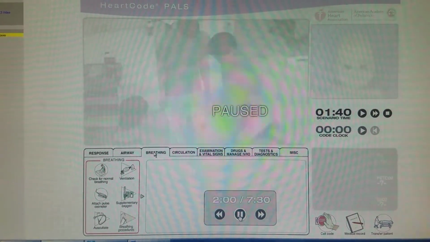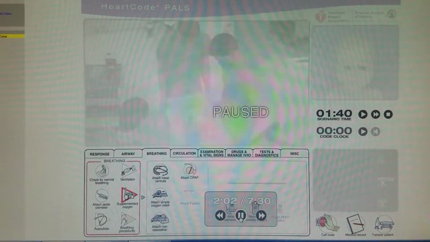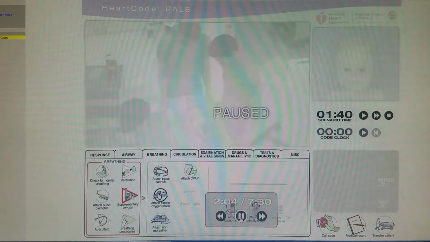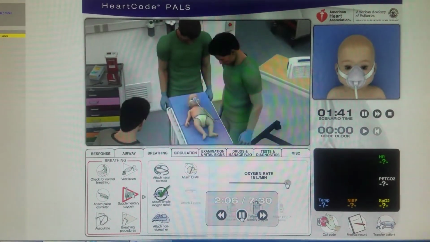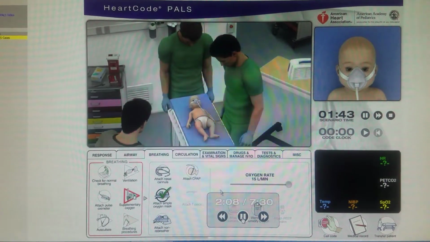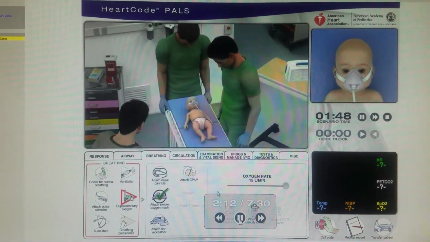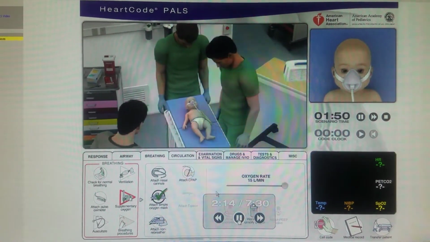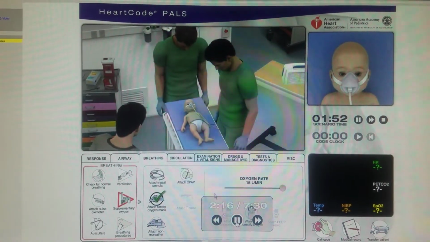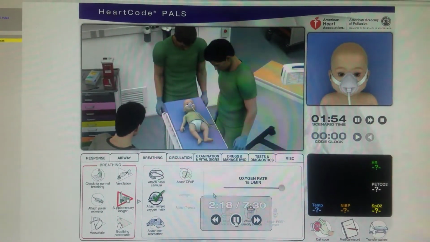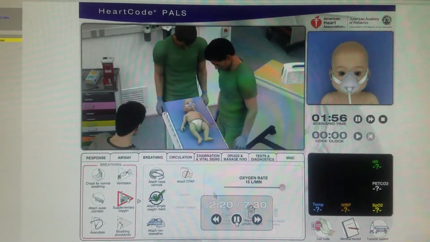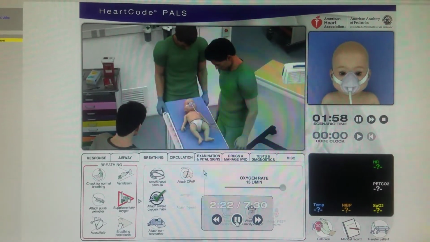To intervene for the child, simply click the actions you think are appropriate interventions, and then evaluate the child's response. In each case, you should select the actions you think are appropriate for the child's clinical condition. After each intervention, you should re-evaluate the child's condition and obtain feedback from other members of the healthcare team.